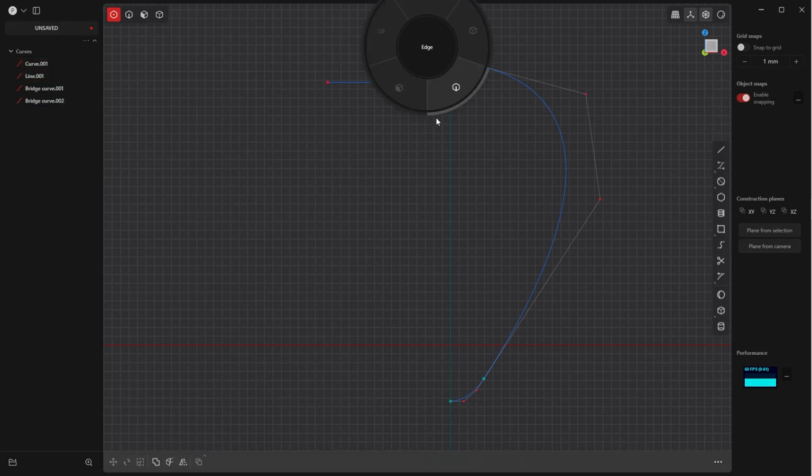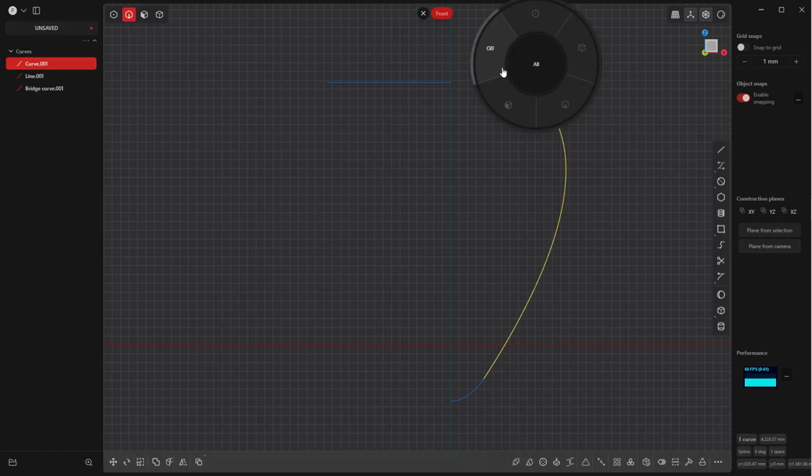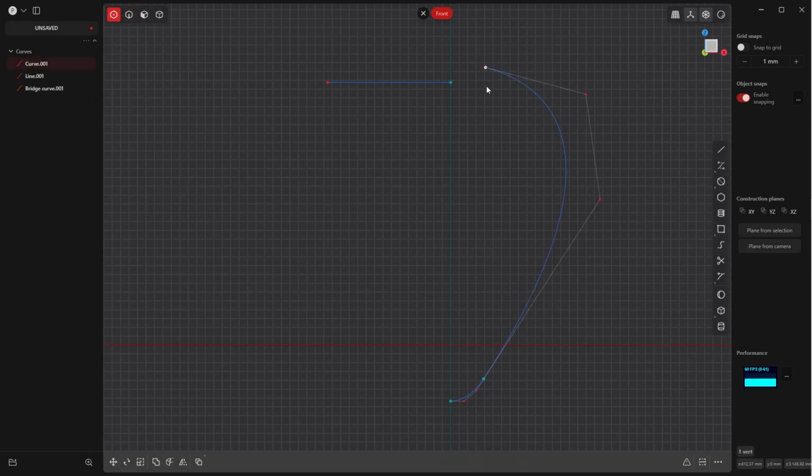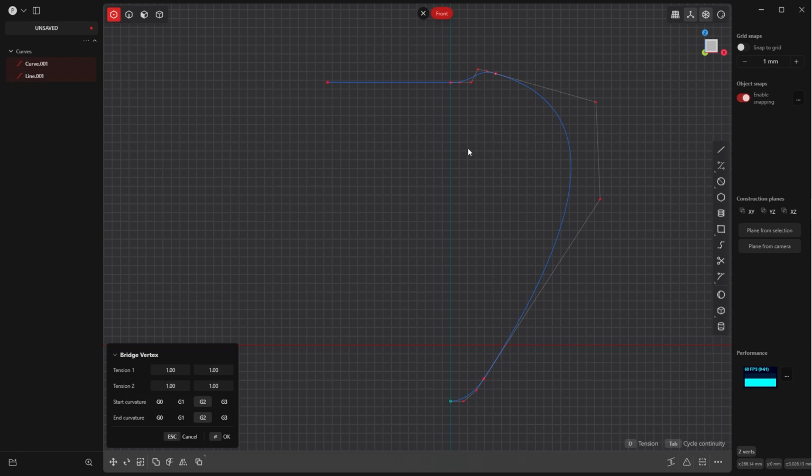Okay. Let's go to this guy. I don't like how this is looking. Let's play a little bit with this curve. Control point mode. Go to edge mode, select these two. These are still two curves. Let's join them, by the way, pressing J. And again, let's try to loft these guys, pressing L.